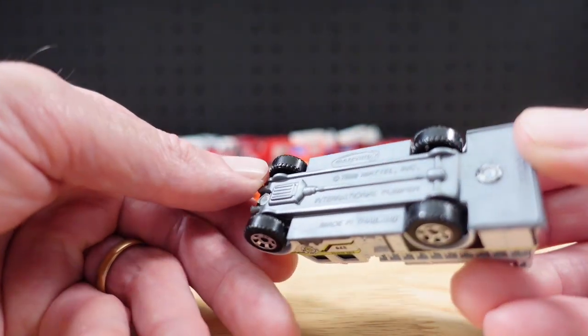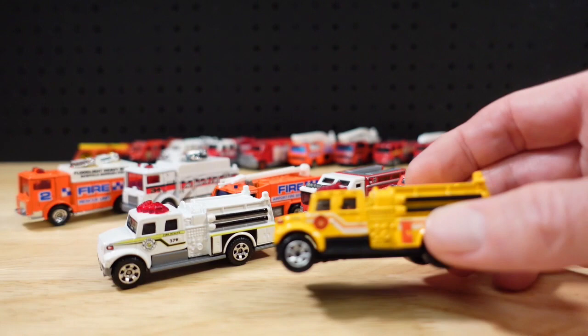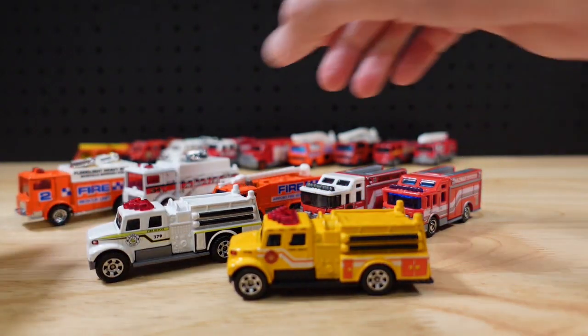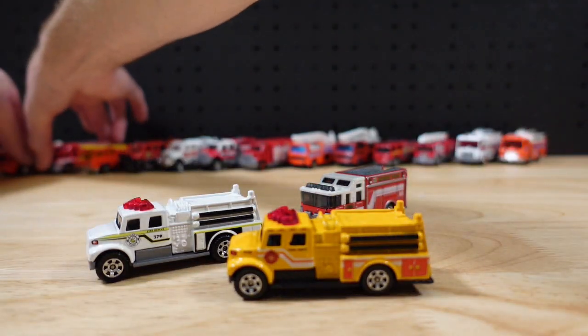It is a licensed vehicle, International pumper, but yikes. Great if you need to turn it into a school bus and pick up the kids just after you've put out a house fire. But yeah, red is best.